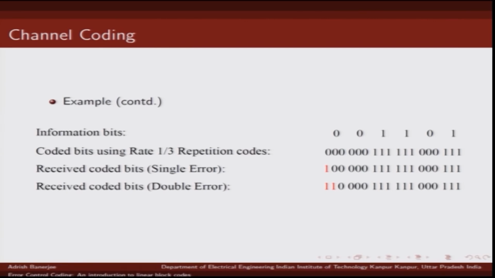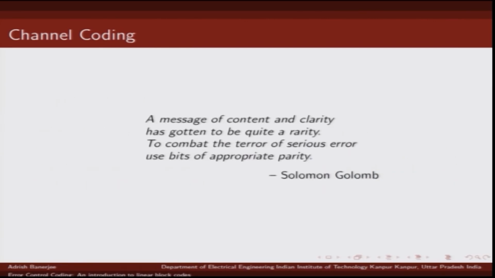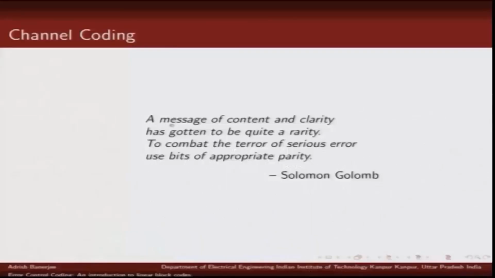So, to summarize it, I think this quotation by Solomon Golomb rightly captures what an error correcting code is all about. I will read it. A message of content and clarity has got to be quite a rarity. To combat the terror of serious error, use bits of appropriate parity.